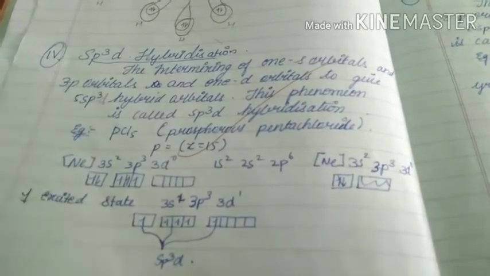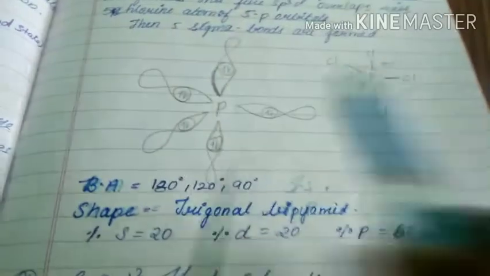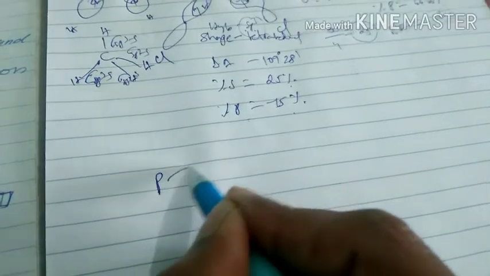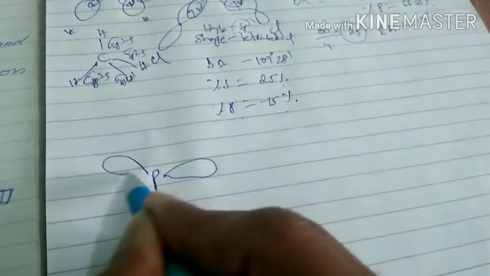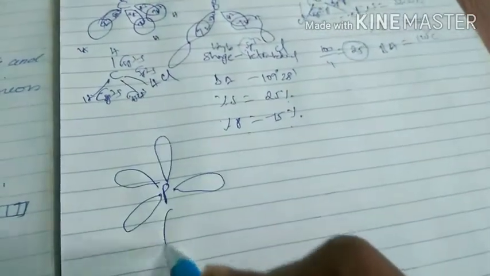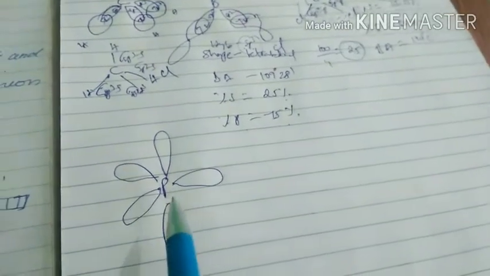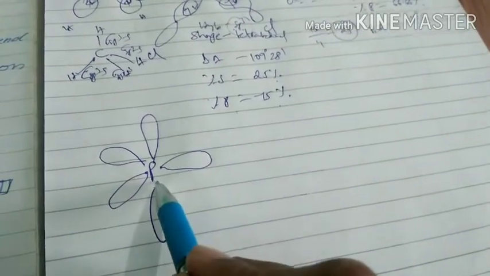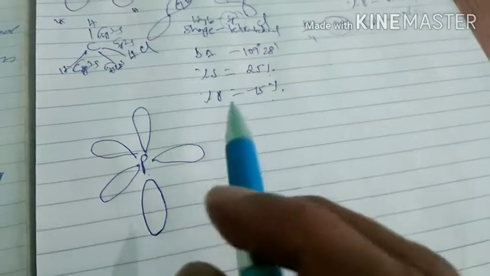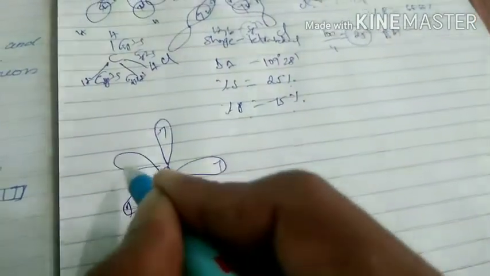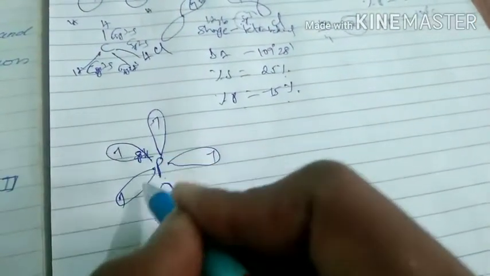These are arranged trigonal bipyramidally around the phosphorus atom. That means like this, trigonal bipyramidally. This is the phosphorus atom. This is one hybrid orbital. This is one more hybrid orbital. This is the third hybrid orbital. This is the fourth one. This is the fifth one. After forming hybrid orbitals from atomic orbitals, these hybrid orbitals are arranged around the central atom in which manner? Trigonal bipyramidal manner, each having one unpaired electron. These are which orbitals? sp3d orbitals.